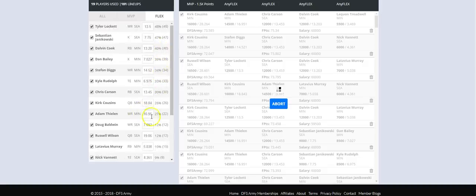Just kind of checking out the exposures here. I want a little more Thielen. I definitely want a little more Thielen. I like a lot of Lockett. I think the most explosive players are Thielen, Lockett, and Diggs. Secondarily, Cook and I guess Chris Carson. So that's kind of how I'm going to set up my mixture.